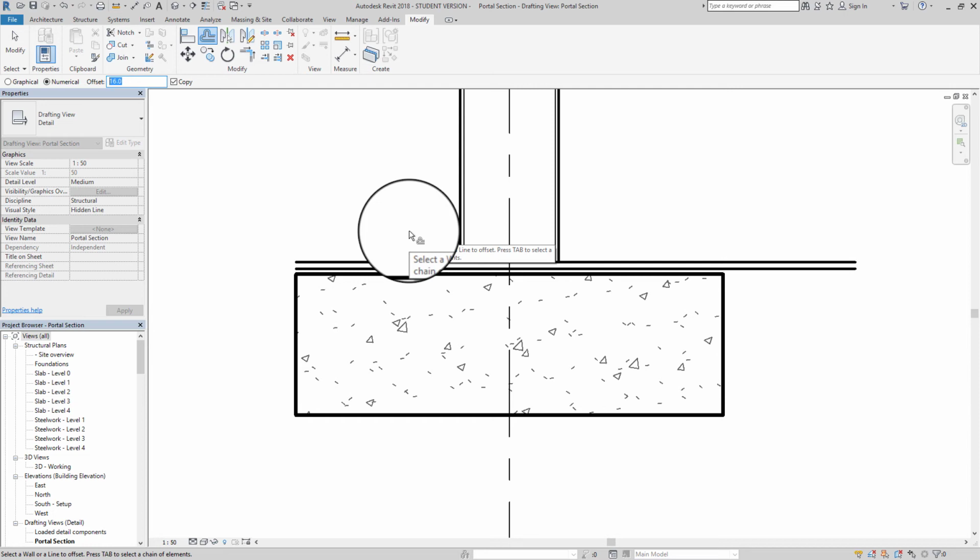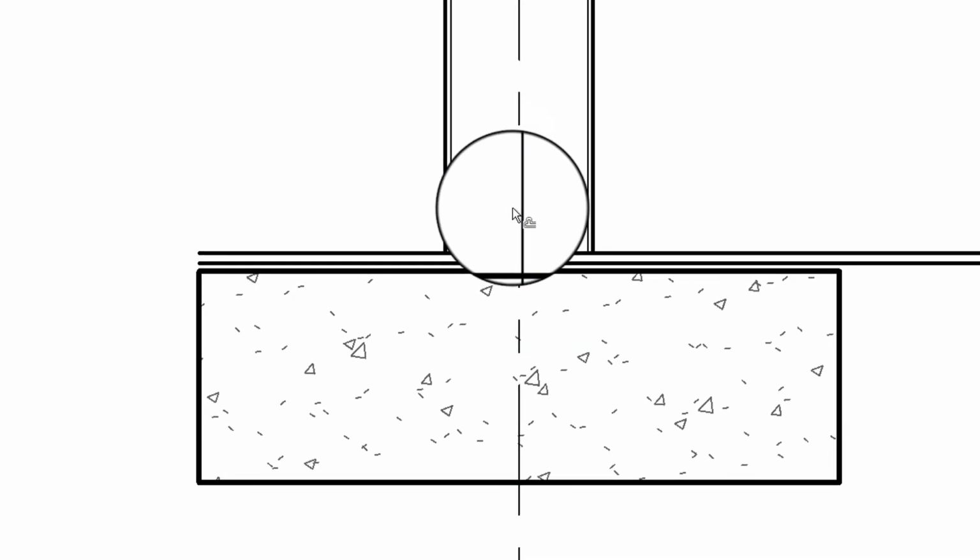So in the offset dimension, type 250 and return. Again, hover over the line, flick it from side to side, and you'll see where the line's going to be copied. So we want one each side, one that side, and then one that side, and press escape.